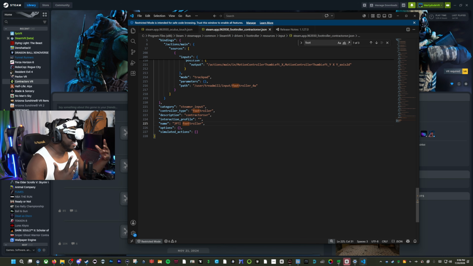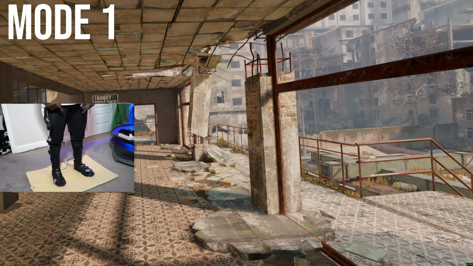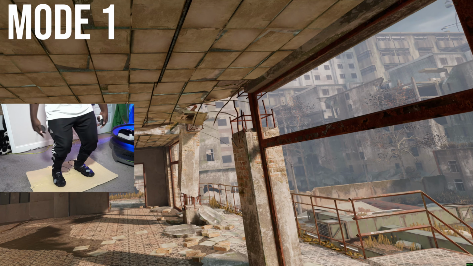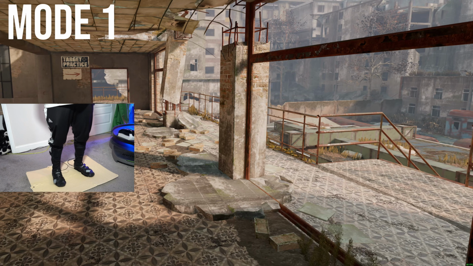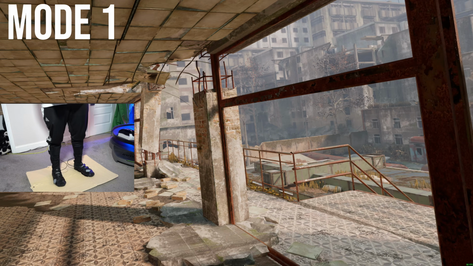To me, it's kind of a little overcomplicated, but yeah, we're moving on to how to actually move in game, and the stuff some of you guys probably clicked on the video for. All right, guys, we are in Contractors. You all seeing my legs? Yes. So we are in mode 1. This is the gesture mode, and I'll make sure I time stamp this video if you want to skip around.